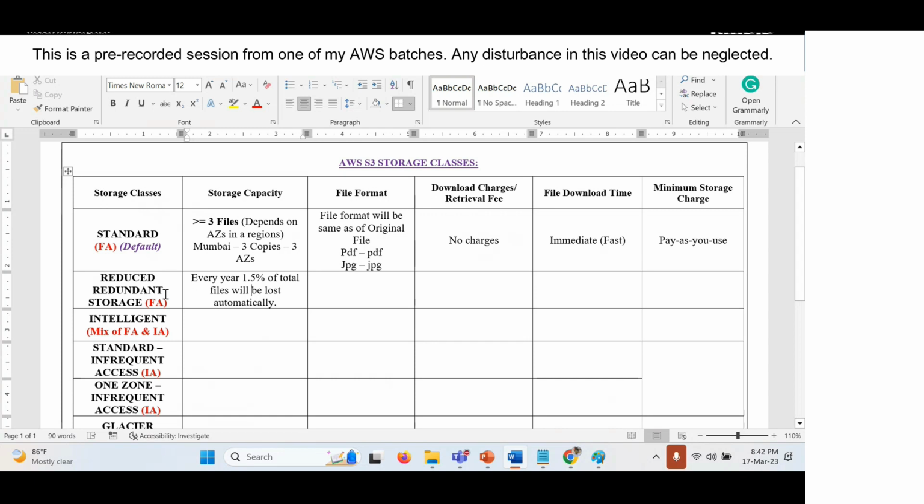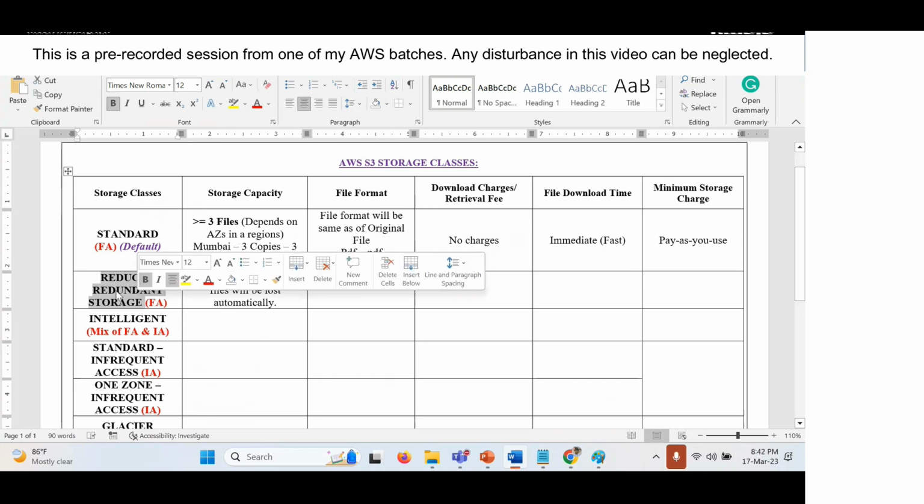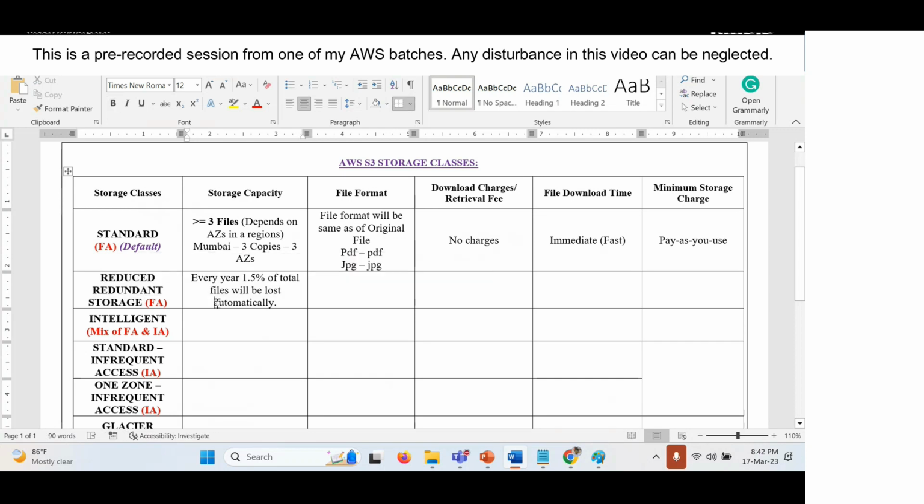So AWS suggests don't store any kinds of files in the RRS storage class. Now you might have a question: then why is AWS providing this storage class? Sometimes companies might be storing this kind of data in RRS. Suppose they want to store documents related to previous employees.